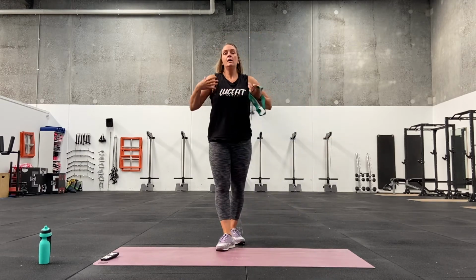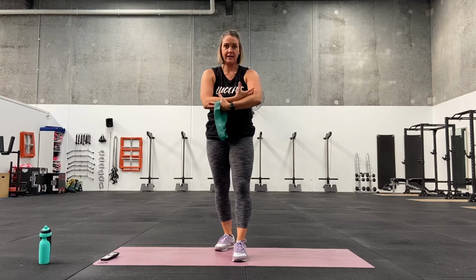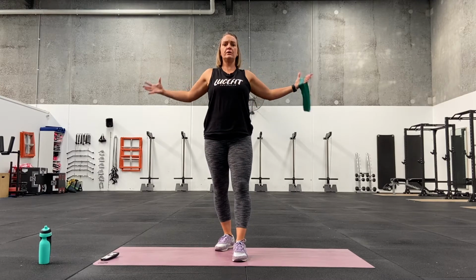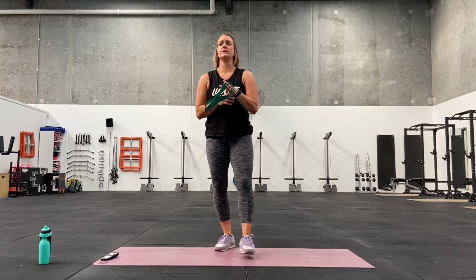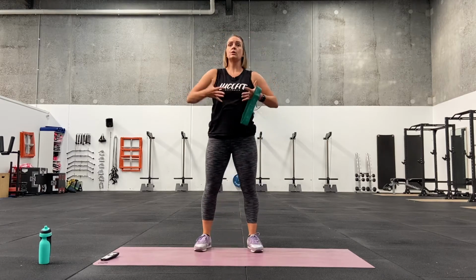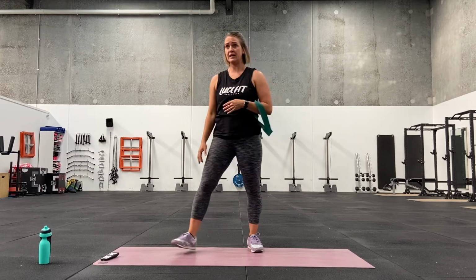So us mamas, we're big rolling forward. We're always holding our babies, feeding our babies. So it's really important to pull back, open up through the chest, roll back the shoulders. So these exercises are all about working the back, the shoulders, really opening through the chest, all right?